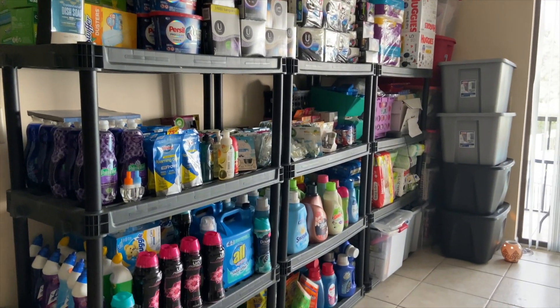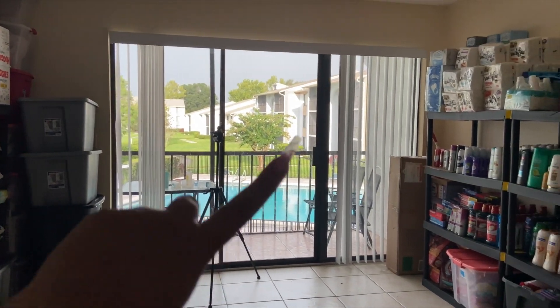My whole stockpile is in my living room. A lot of people call me crazy because I don't have an average living room — I have my stockpile as my living room. There's no TV in here. People ask where I watch TV, and honestly I'm always on my computer in the office, or in my room with my tablet. If we watch movies, we're all bunched up in my room. So yes, my living room is my stockpile and I kind of like it. It feels like my little mini store. I have a pool view where my condo's at.